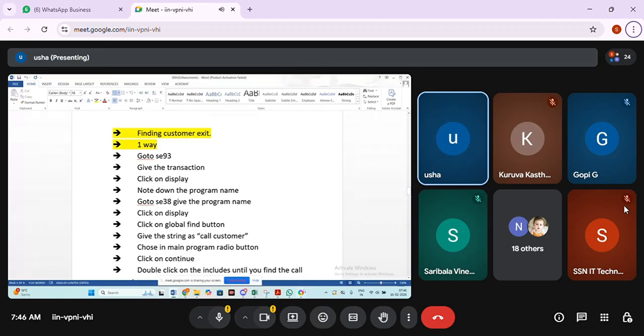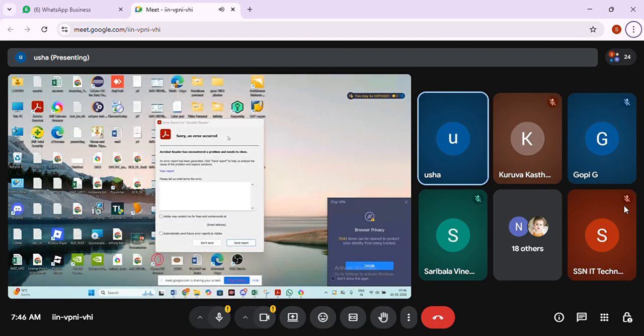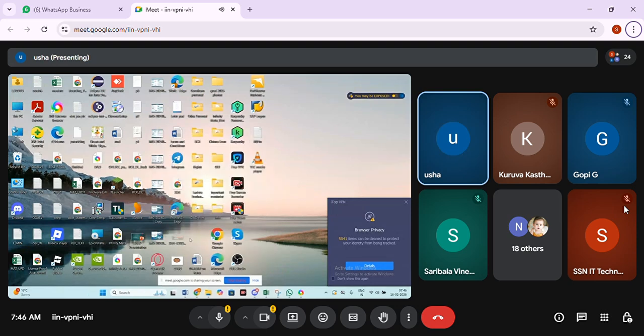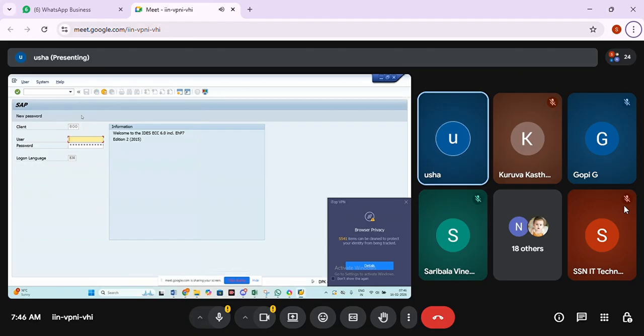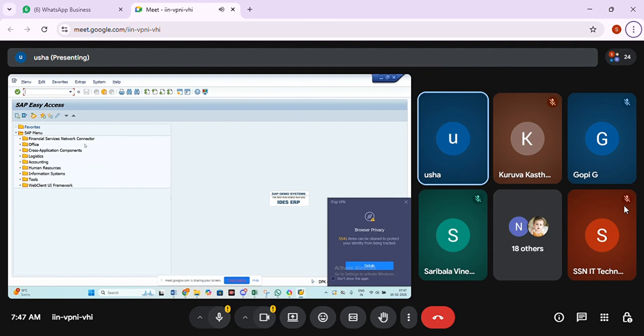What is that? So any transaction, for example, just now they said VA01, right?